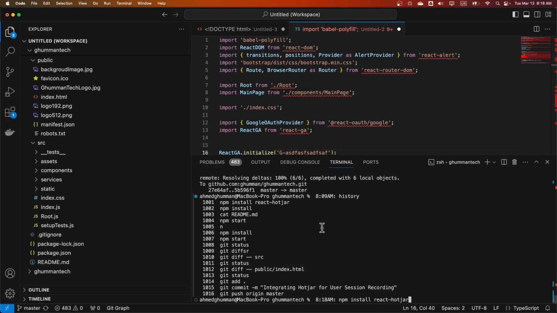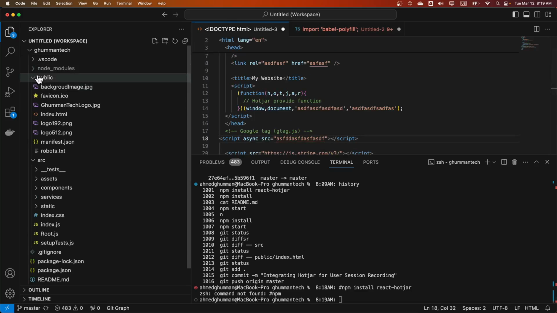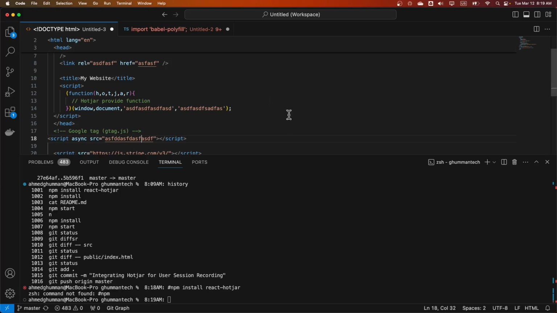The command for that is npm install react-hotjar. I already installed it, so I'm not going to be doing that. Then the first thing we're going to do is go to your public folder and then to index.html, and you're going to have a file like this.